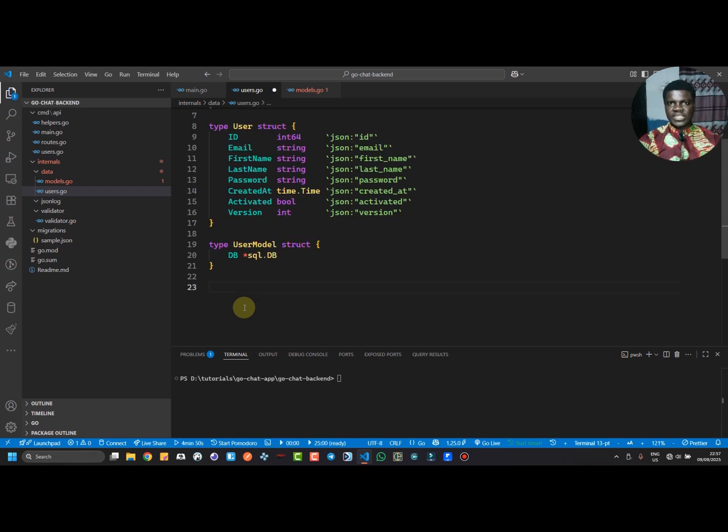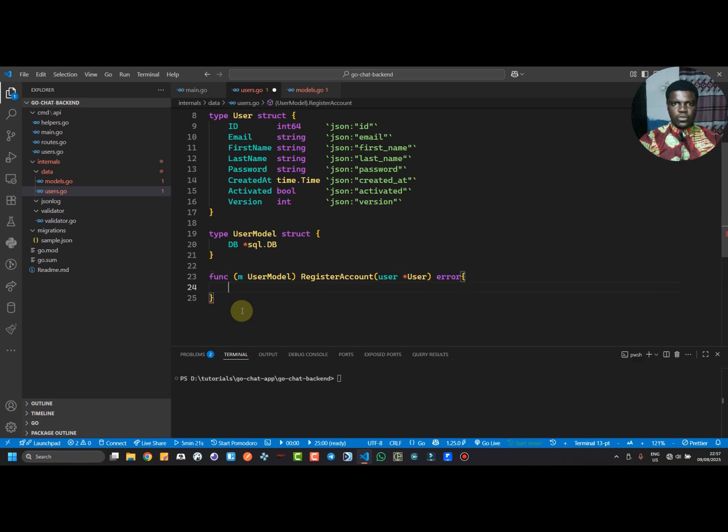So we are just going to make the blueprint. We are not going to write the logic out there. So how can we make a method on this user model? I'm going to call it M, which is model, and I'm going to use the user model like this, and it's going to be register account. You can see IntelliSense got it, and it will take user, which is going to be user, and it returns an error. So I'll just return nil over there.